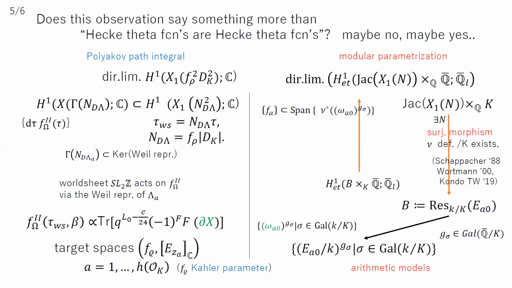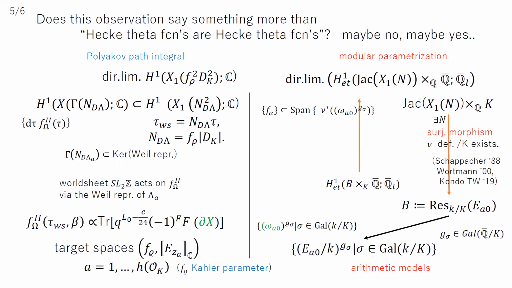And we know that the theta functions are here and there, everywhere in torus compactification in string theory. So I just took appropriate linear combinations to reproduce them. So I might be saying that Hecke theta functions are Hecke theta functions, nothing else. That's a possibility. There is one positive observation I can provide that actually this may be something rather than just an accident. And this is an observation.